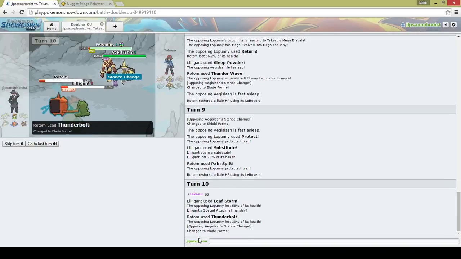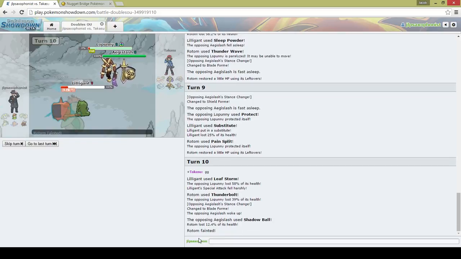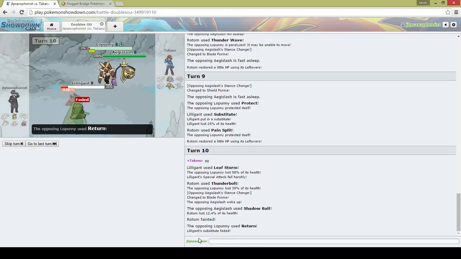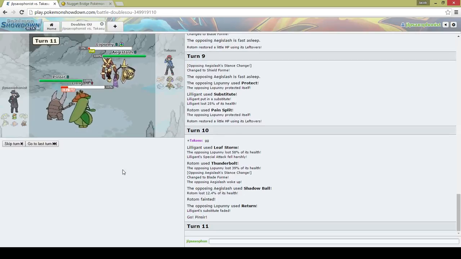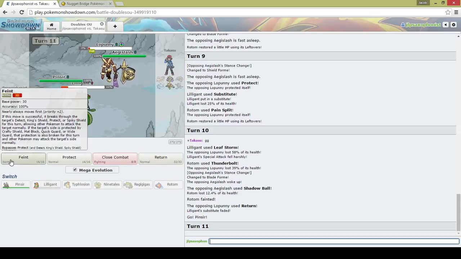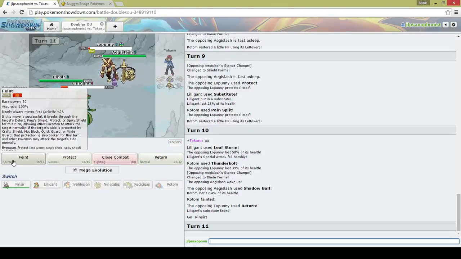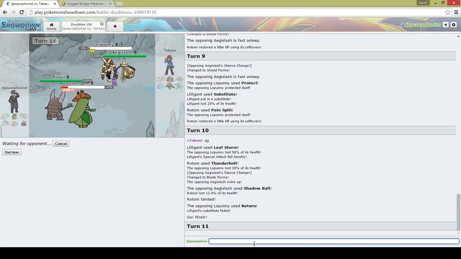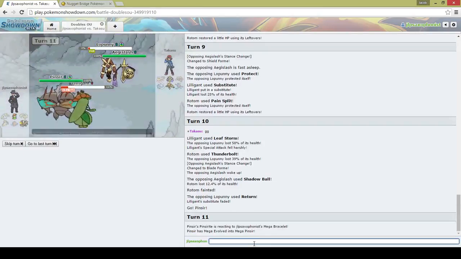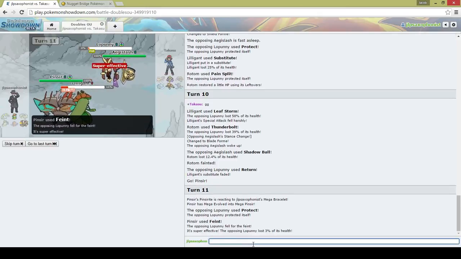Nope, don't get it. He wakes up, he Shadow Balls. Okay, yeah, that should be game. And he returns Lilligant. Okay. Alright, so if we hit another Sleep Powder, because I can Feint this Lopunny, break its Protect, and then I'll Sleep Powder the Aegislash again. So if we get off another Sleep Powder, we have a chance to win this game. And yeah, he protects, but Feint's going to break that, so Feint is a really good move for Pinsir.